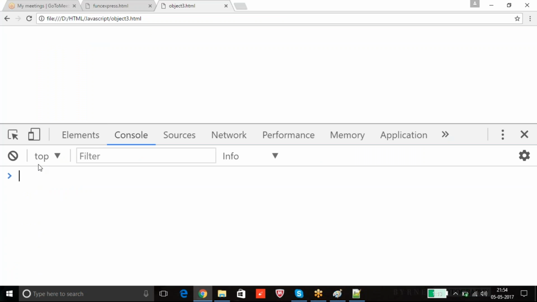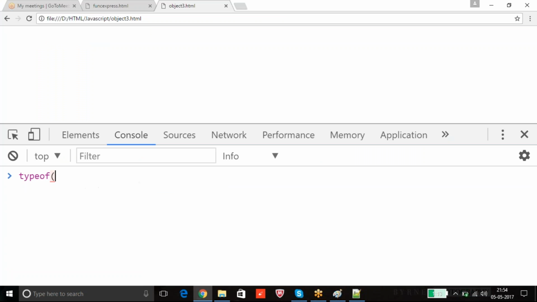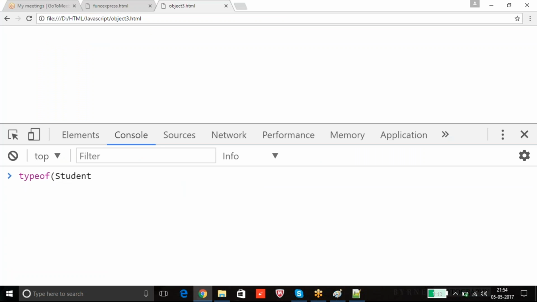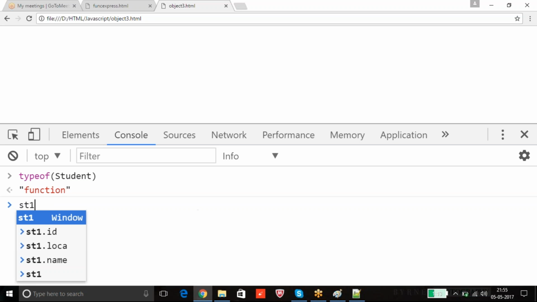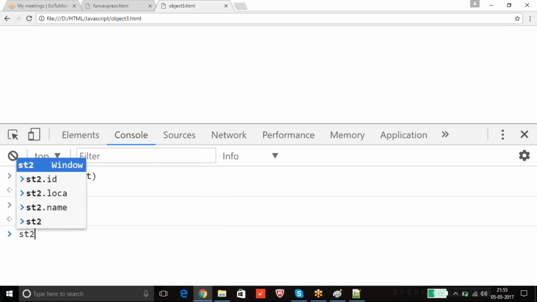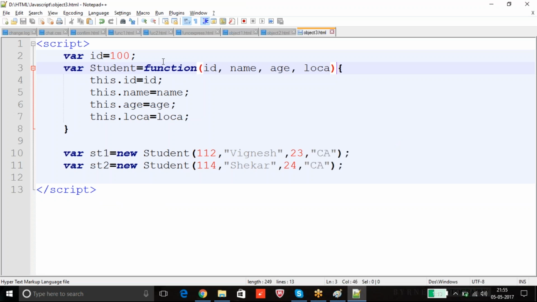Okay, then check the type of student: function, same. So st1.id, yes, we are getting the output, right? So no issues. It can be either the traditional function or an expression function. Both, you can use anything.